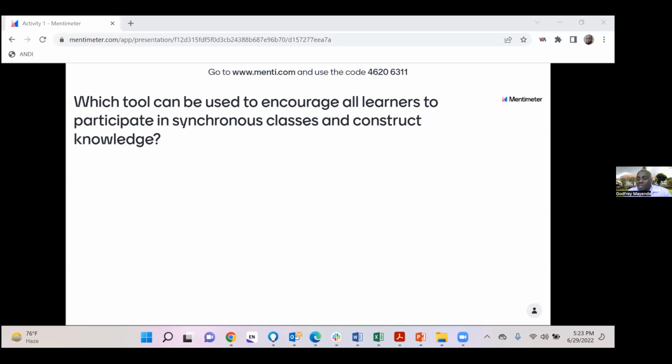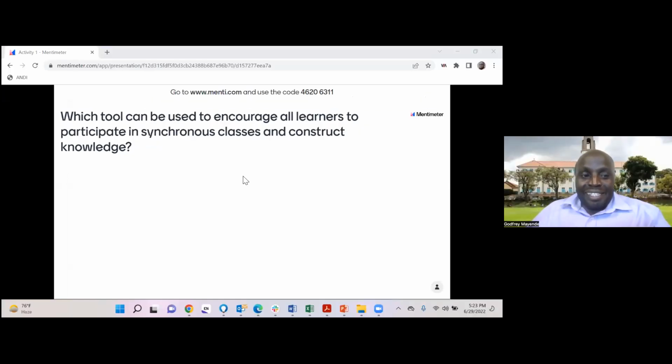The question Dr. Rebecca has given to us is, which tools can be used to encourage all learners to participate in synchronous classes and construct knowledge? That's the question they have asked. So which tools can we use?